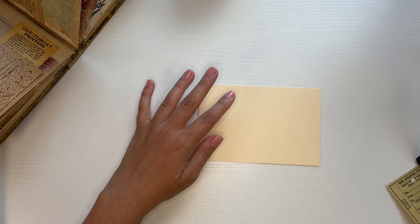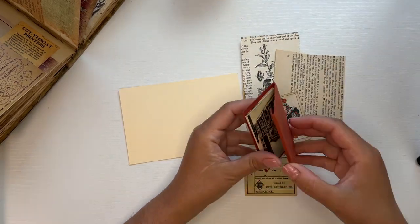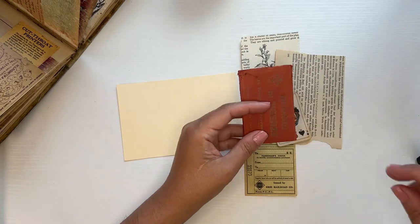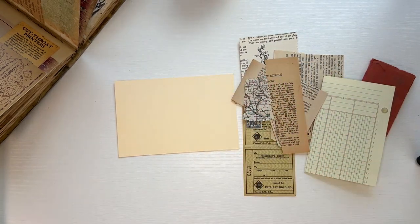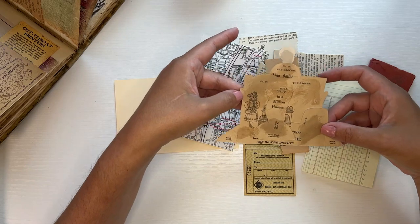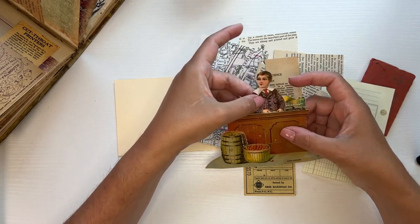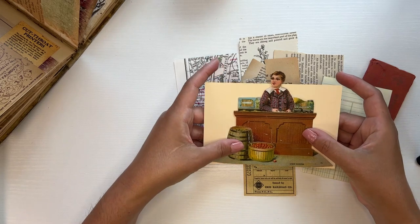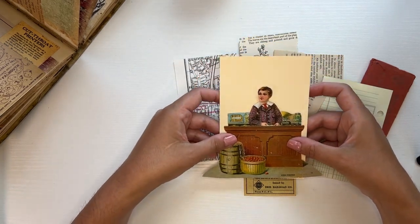I'm going to collage on both sides. I have found some papers that I think will work with this theme — some travel images, a little piece of ledger paper, lots of text, a postage stamp, and a map. I also have this guy — something coming from a magazine. It's quite old and it's starting to get a little wrinkled and lose its shape, so I want to put it down on something. I tried placing it vertically but he's too tall and I don't want to cut off too much at the bottom, so it looks like I'm going to do it this way.